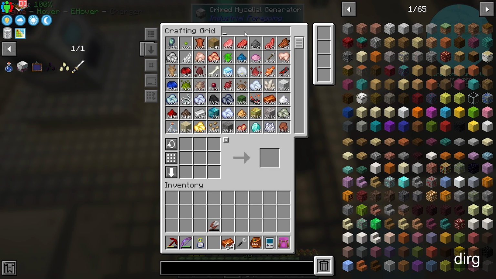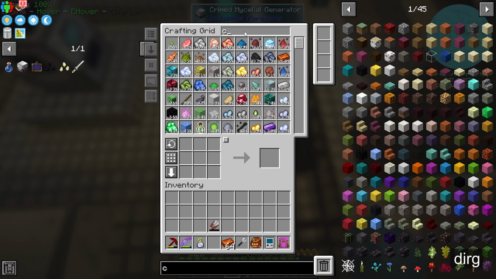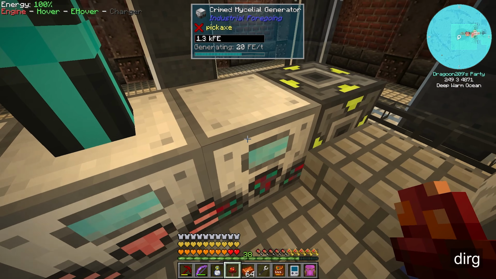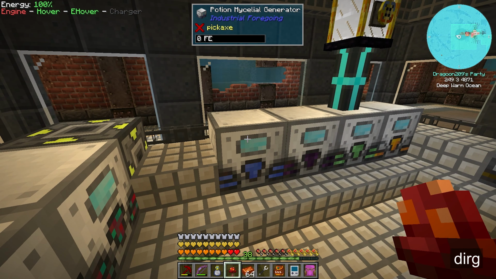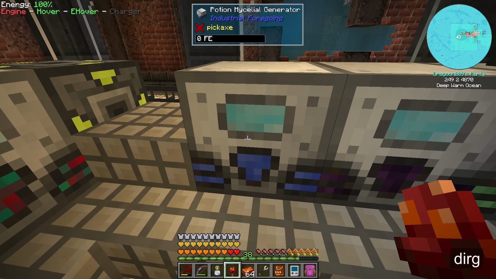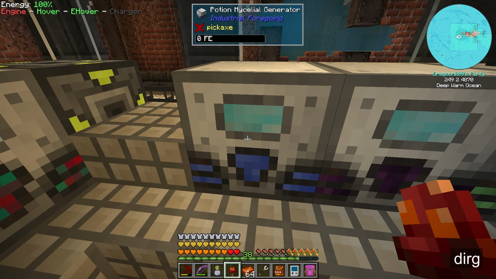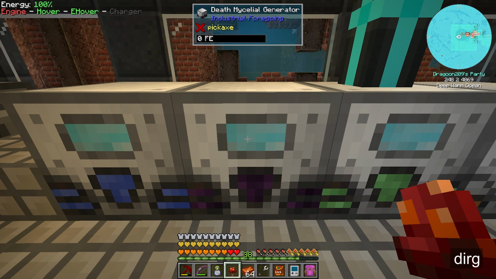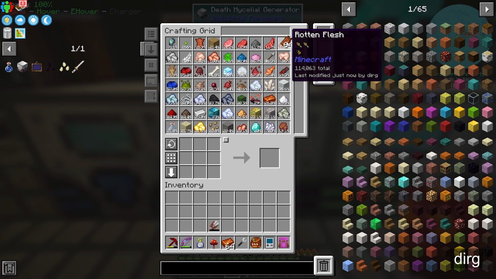A crimson one will also need another crafting pattern. Let's see. Or the crimson fungus. It's on nature essence and nether essence. That's in place. Next up is the potion mycelial generator, which we'll have to set up a special automation for, so we'll come back to that one. The death mycelial generator is just rotten flesh.